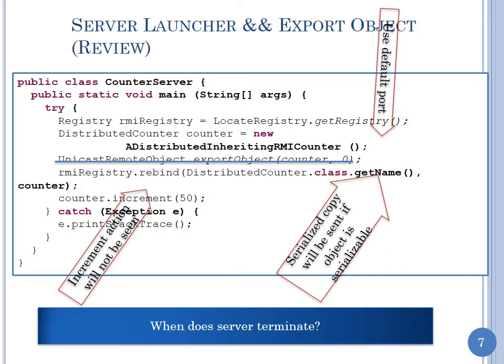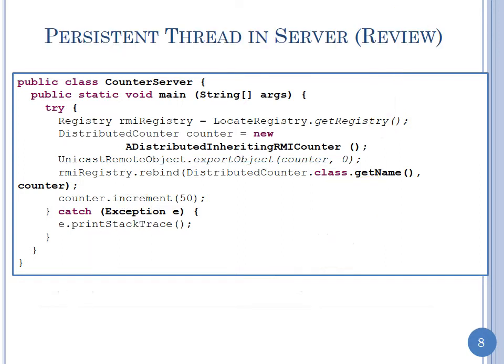What if the name server dies? I think you will get some kind of exception in the counter server, most probably. Should be the case. The main method will terminate, by the way. My process will not finish. My main method will terminate.